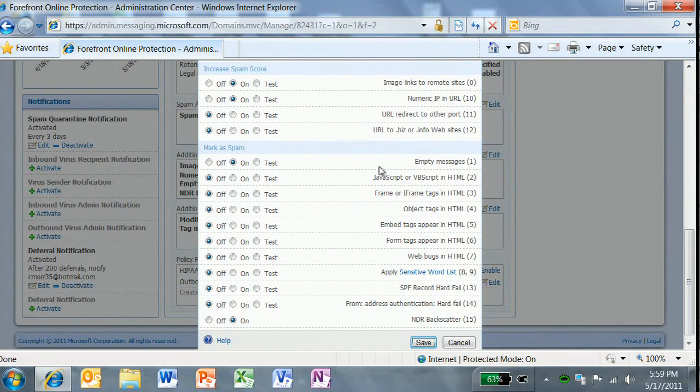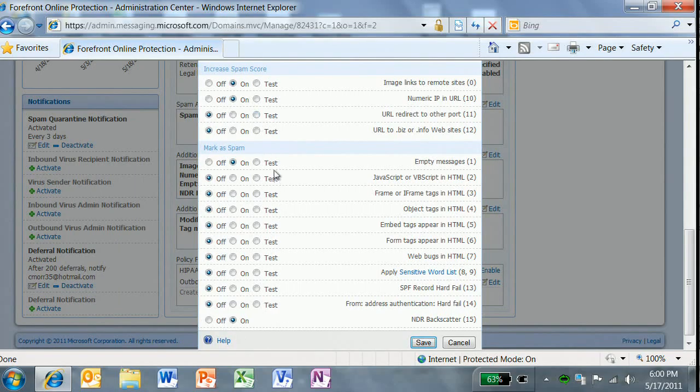So typically, an empty message is not a valid or useful message, so you mark that as spam. And for images with links to remote sites, numeric IPs and URLs, we recommend that you put that on to increase the score. If you think about it, if there's corroborating evidence from seeing these links or these numeric URLs, then that'll help make sure we flag it.